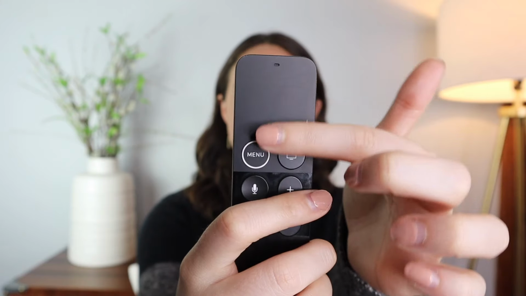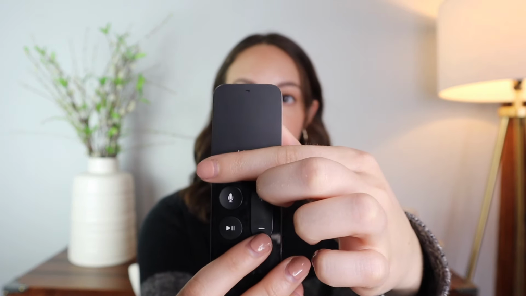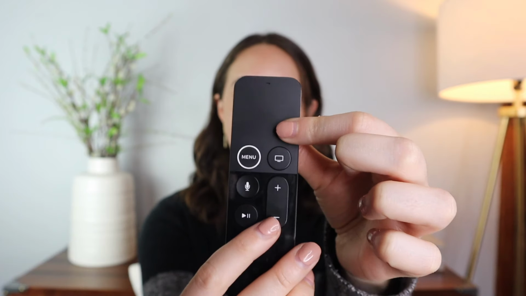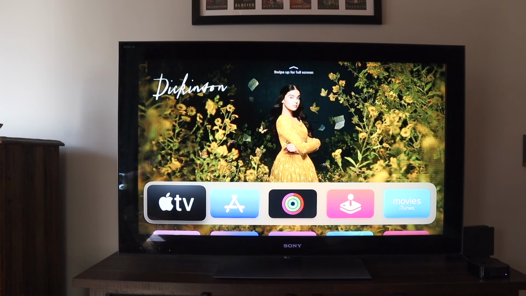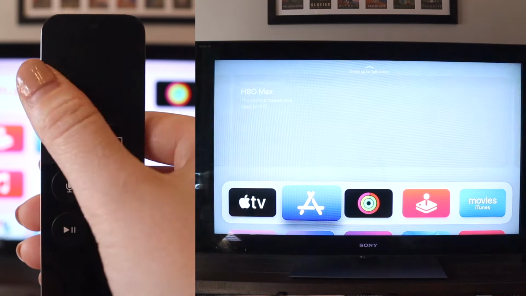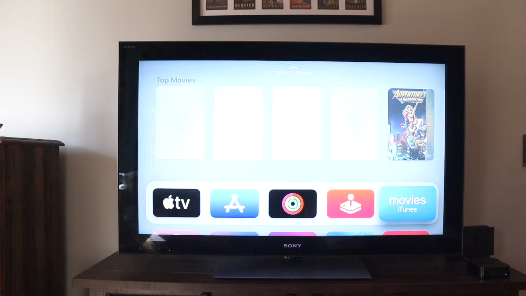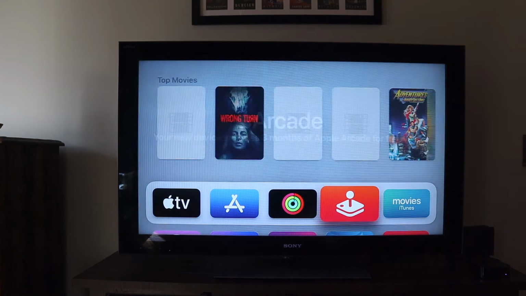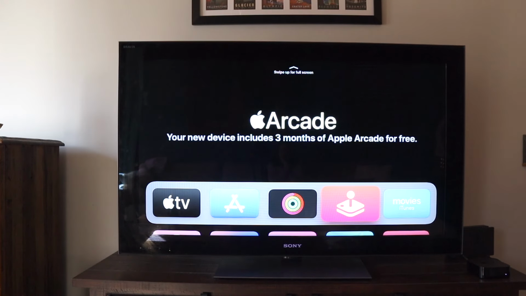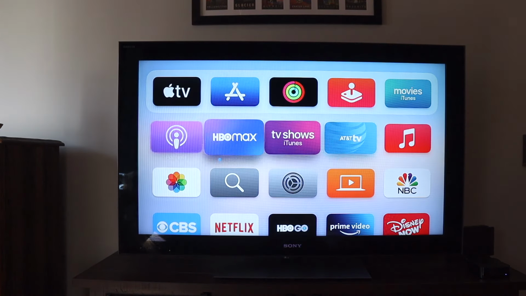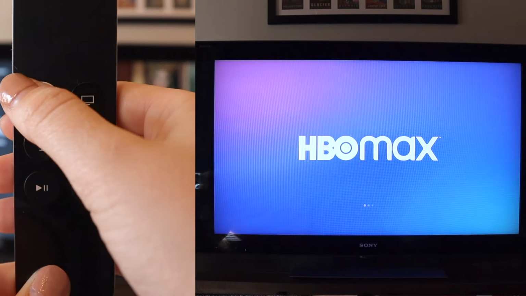Now I want to talk about actually navigating around your Apple TV once it is turned on. So the way you navigate is with this section right here. This more matte section, as you can see, there's a glossy section down here, but you are going to navigate with this matte section, and it's basically like a trackpad on a computer. You can also think of it like using your iPhone, so the direction you swipe is going to be the direction that this takes you. So if you're swiping around looking for certain apps, you can see when you hover over something, it will enlarge. And then if you want to select that specific app, you just click down on the trackpad like you would a mouse to select that app.